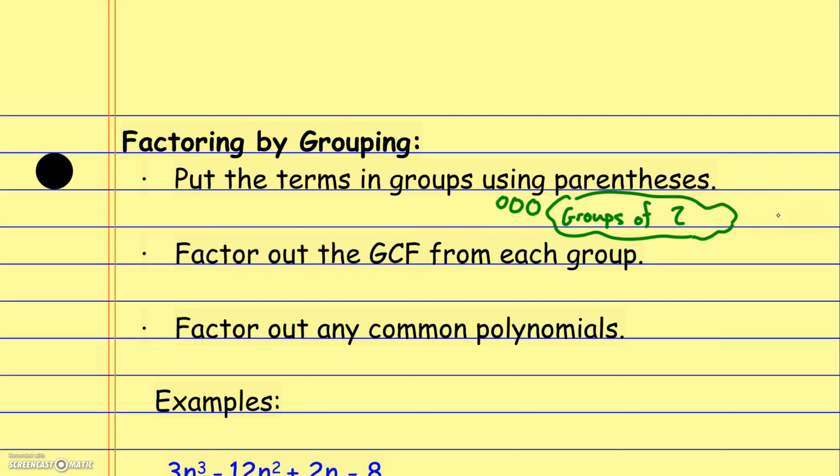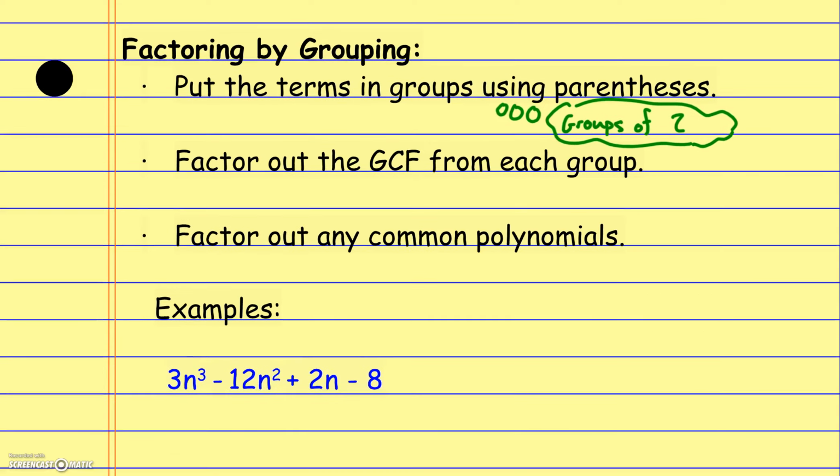Then what we do is we factor the greatest common factor out of each group. We basically look at each set of parentheses and we do what we did on the previous page. We just factor out the greatest common factor. This is just like the problems we just did, but we're going to have more than one problem to do within the context of each of these examples. After we're done factoring the greatest common factor of each, then we look for common polynomials. In other words, we just scan this thing and look for big chunks that are exactly the same, and then I'm going to factor out those big chunks as well. So here's what this looks like.